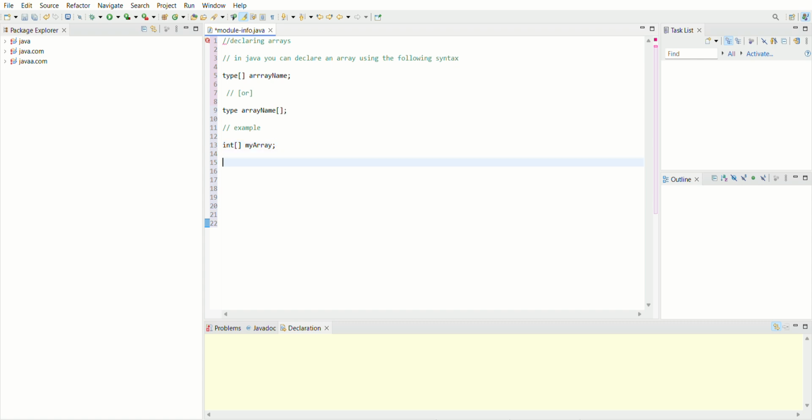The next topic is initializing arrays. In initializing arrays, friends, you can initialize an array at the time of declaration or separately.